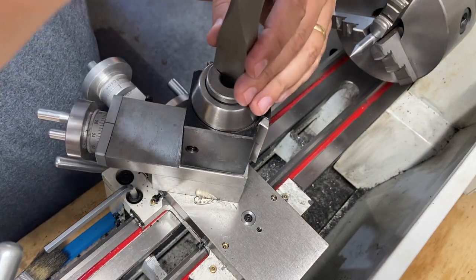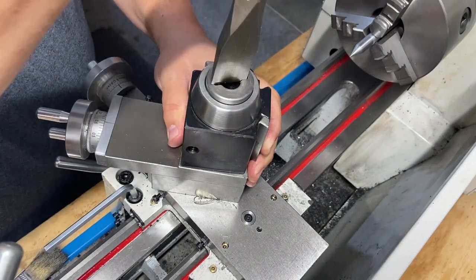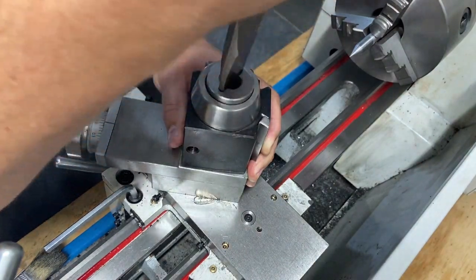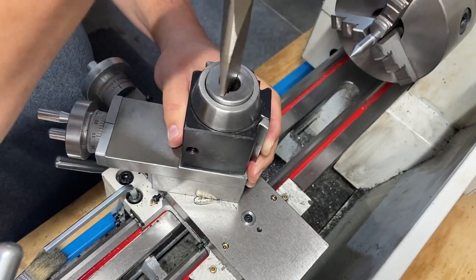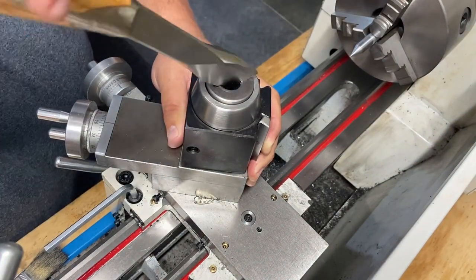Well, it shouldn't matter. But well, let's get this on there. See how we do. Need a better screwdriver, that's for sure. But for now, this will do. Let's see what this does.